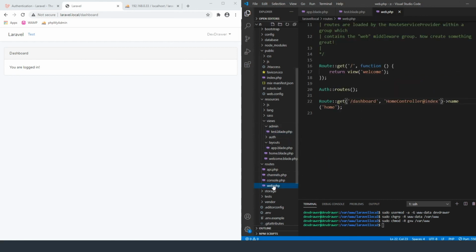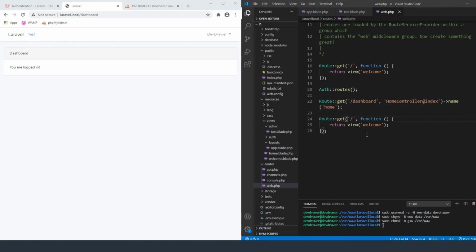So we're going to go down to our web file, and underneath our authenticated routes, we're going to come over here, and we don't want to call a controller for it because we haven't created one.